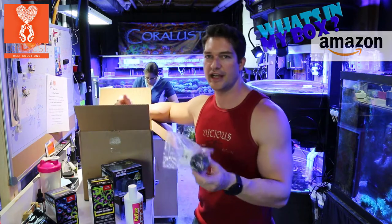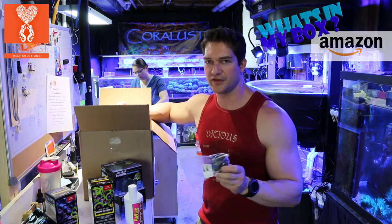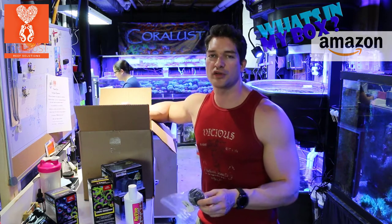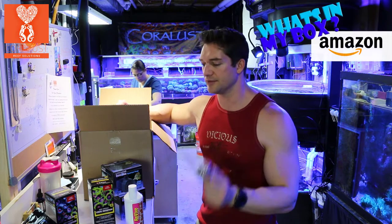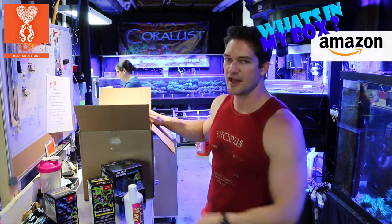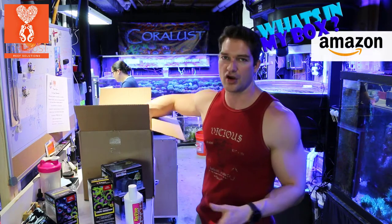These are our Lifeguard drains — they're the slim fit. I'm going to see if they're noisy or not. I have some bulky drains in my sump, but they work really well at reducing noise. If these are too noisy, I may not use them. That's why you'll see a lot of people do weird things with PVC trying to keep their tanks quiet — nobody wants that gargling sound.